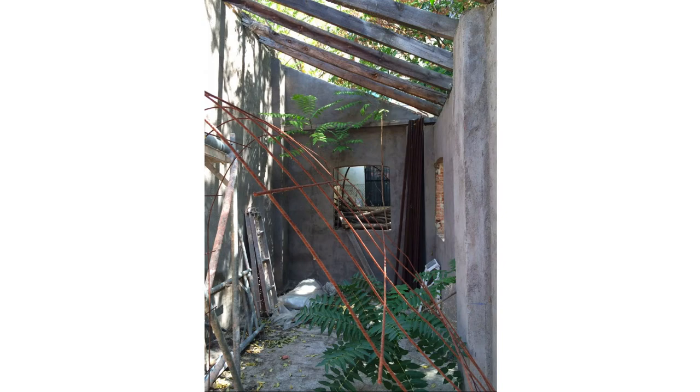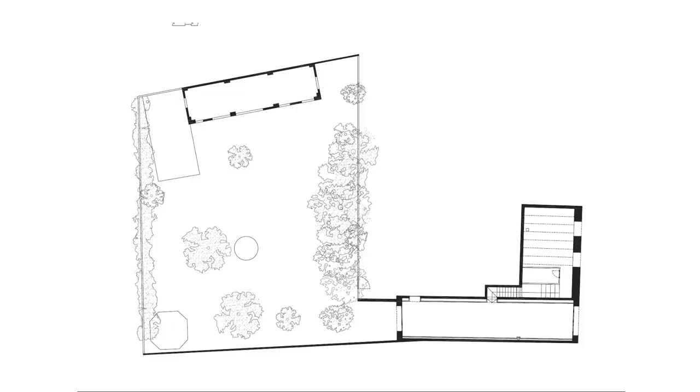But this is not what defines the unusual condition of this. It is that the building, which is here on top of this, no longer belongs to the same family. They split the building into different units, and they sold it. So what happened with the garden is that instead of being part of some of the units of the building, it was in the same unit as this little shop. This is where the street is. This is like a shop with a basement in here, and with an opening to the garden.